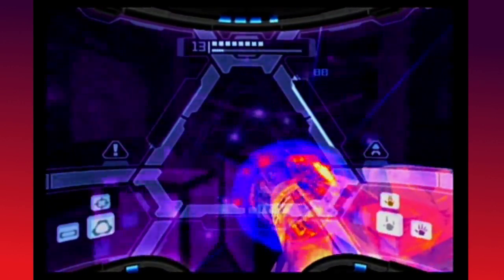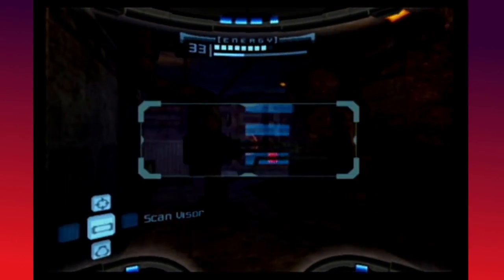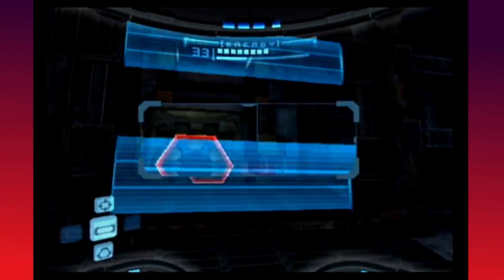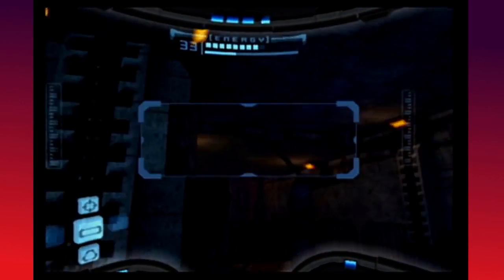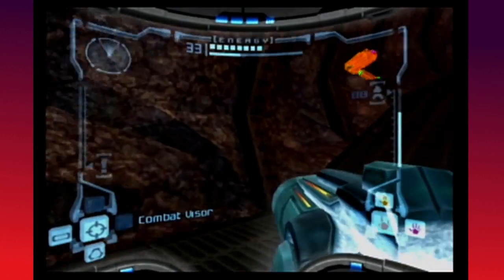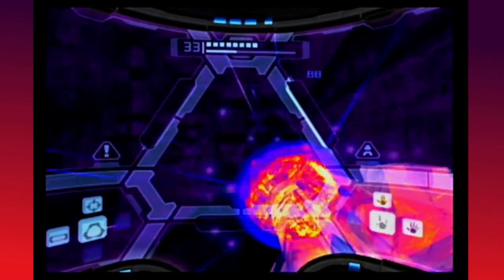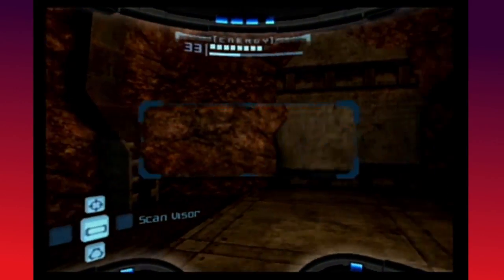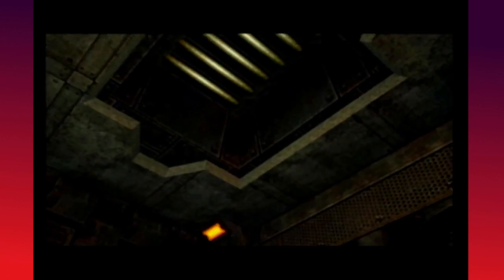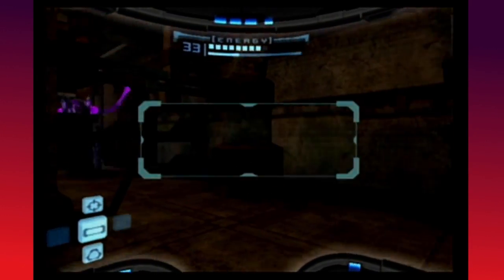Where are the rest of the pirates at? Is there anybody out in here, actually? Is anybody left? I don't think there's anybody left. Force field active. Access prohibited. You can't go in there, dude. It's pretty dark in here, dude. I know. Hold on, man. What's going on? Cutscene. What is that? I know what these are. You get to see some good shit now. This must be those mutations that these boys have been talking about.